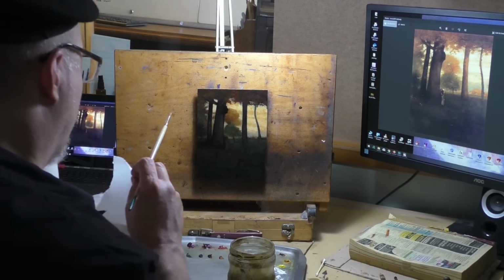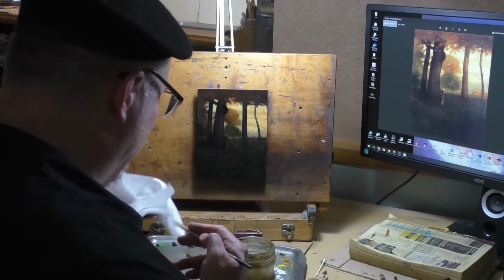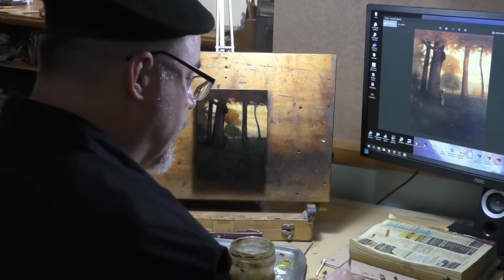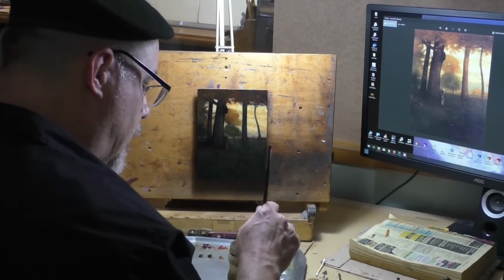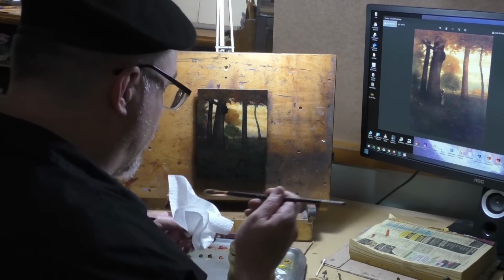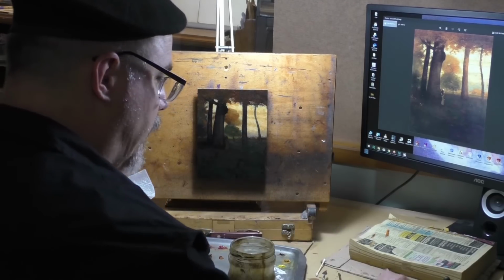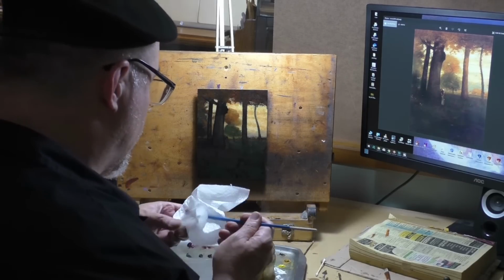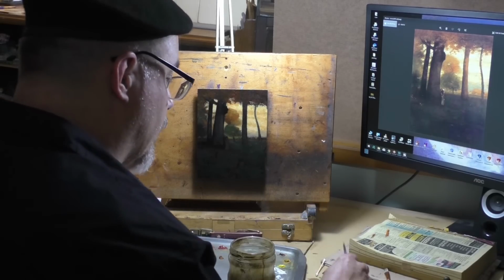Don't worry, I got another roll of paper towels just off the camera there. Yes, clean that one. Not full clean like I would do with the soap, but this way I just do the black, why not? Give it a little rinse. It's got that quick dry black that sets up pretty quick.